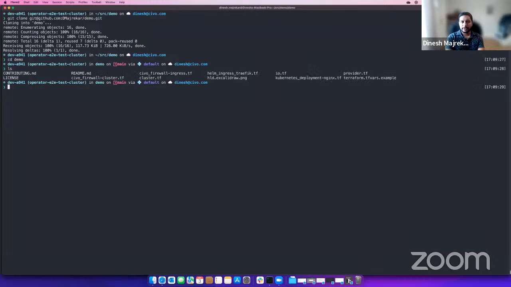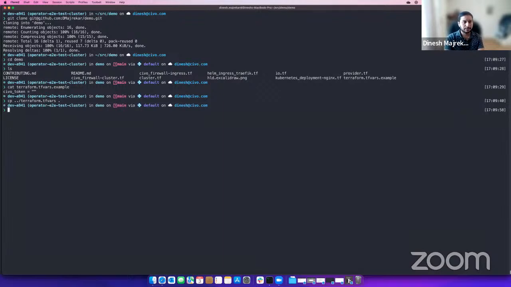And we've got in here some Terraform files and some example files as well for variables to set up. So the one thing that you need to do is you need to provide your Civo token. So in the README, it tells you to copy this file from tfvars.example to tfvars and put your Civo token into this file. What I've got is my token sitting in the directory above. So I'll just pull it in here for the demo, but you can get this token from the Civo UI as you go through.